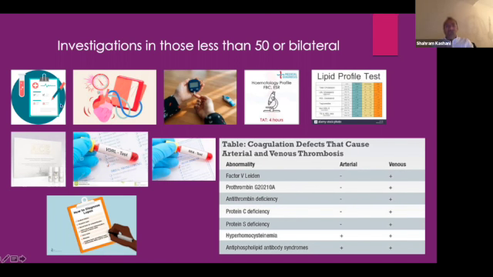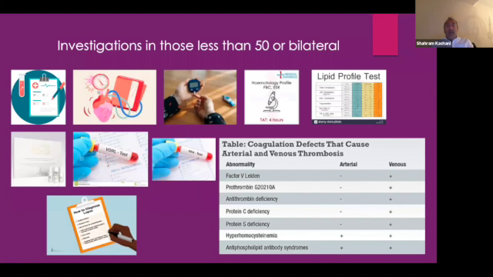And apart from the history, blood pressure, diabetes, full blood count and ESR, with a full lipid profile, we check for inflammatory disorders. So ANA is your generic test for inflammatory disorders. And if that's positive, then you need to look further in. But that's your general check. We check for syphilis and lupus, as well as serum aspartate. So there is more extensive investigation if the patient is atypical, i.e. bilateral or less than 50.